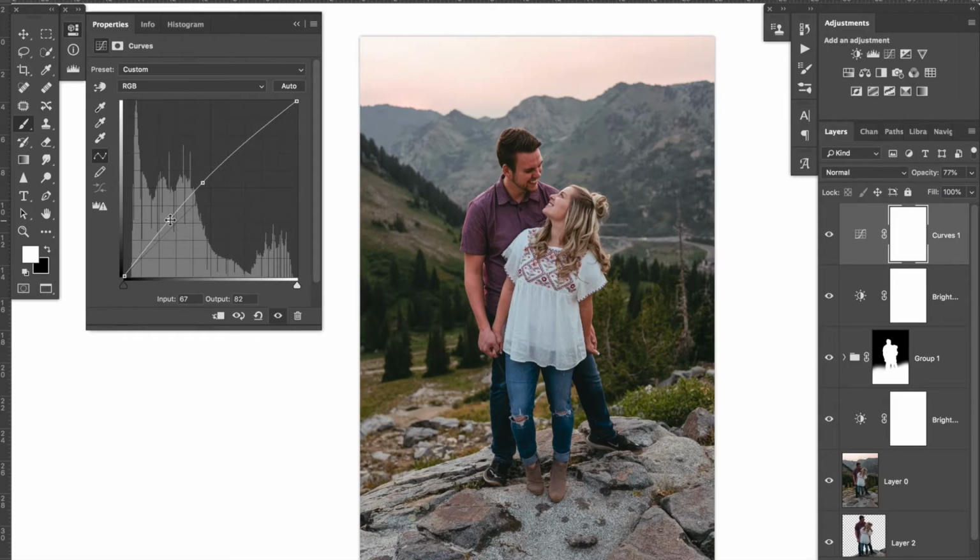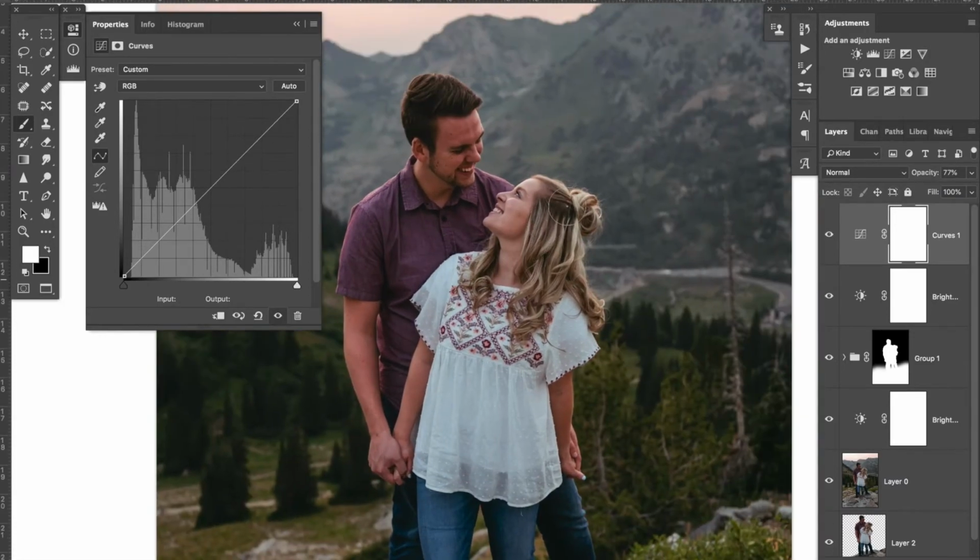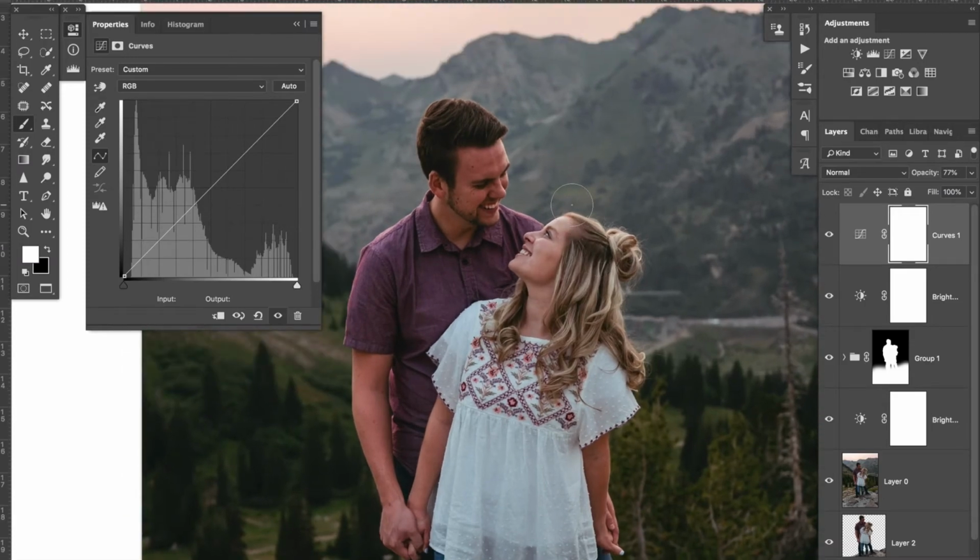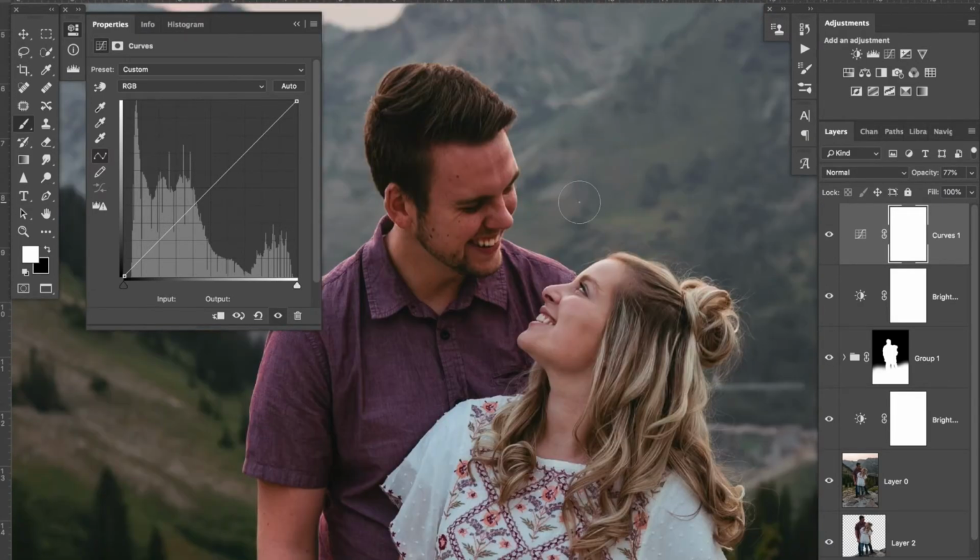Really fast also, I'll show you here really fast. So a quick curve that's really good at bringing out the details in your photos, and it's really awesome for portraits with hair and things like that. So we're gonna go into our curve.